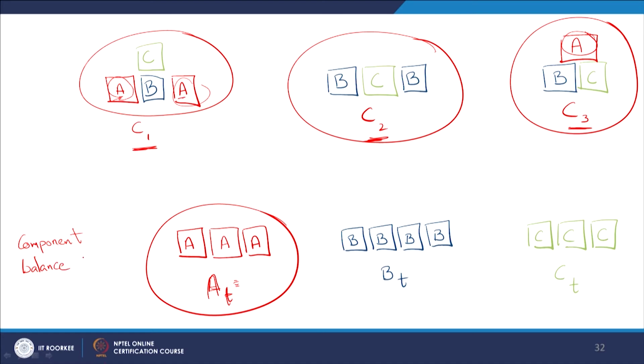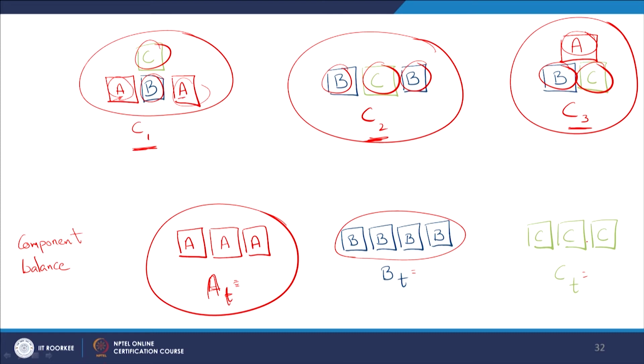And same case here, we have B total, and that is equal to 4. How do we look at that? One building block here, second, third and fourth. So, the total building blocks with respect to B, or B total, is equal to 4 here. And again same case with respect to C total, here it is 1, 2 and 3. The C total again is what we have here.